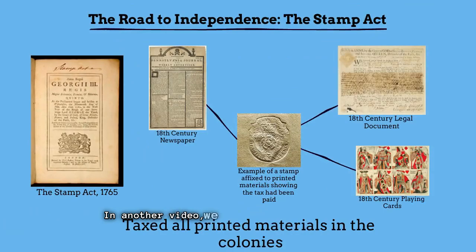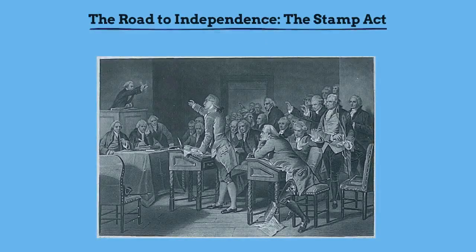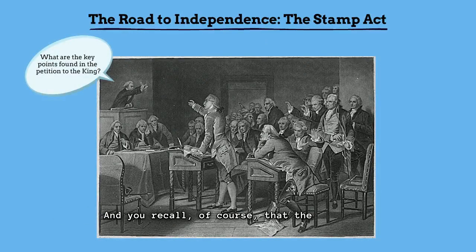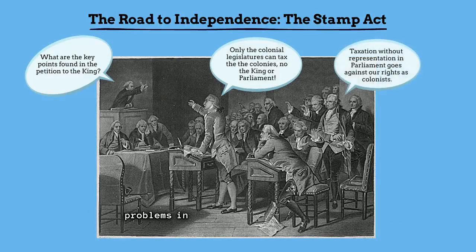In another video, we learned how the American colonists reacted to the taxing policies of the Stamp Act, and it was not good. And you recall, of course, that the colonists sent England a petition of their grievances or problems in relation to the Stamp Act, in particular, taxation without representation.